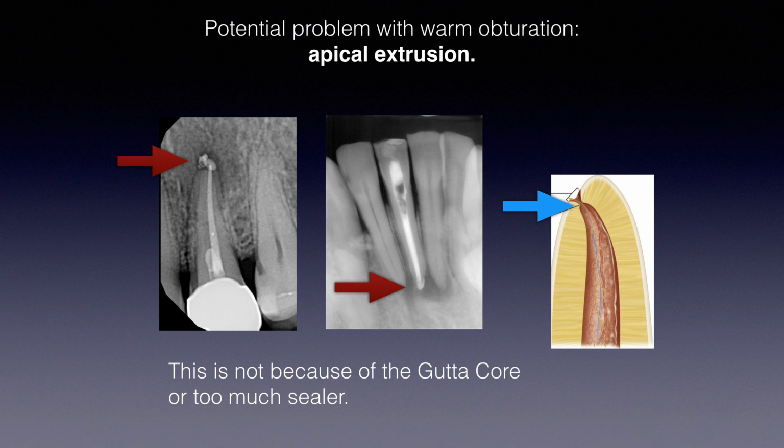And we've known for years, we'd much rather not have a foreign body. I don't care how fancy the obturation system is, we'd much rather not have a foreign body in a periodontium that's just trying to heal. Okay, there's no good that's going to come out of having a foreign material irritate the periodontium. So why does this happen?